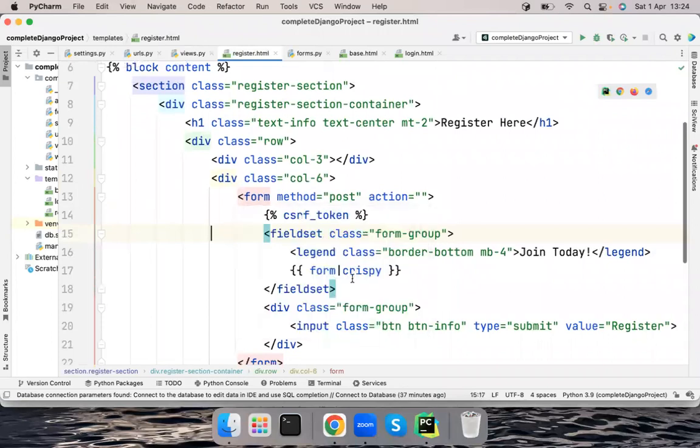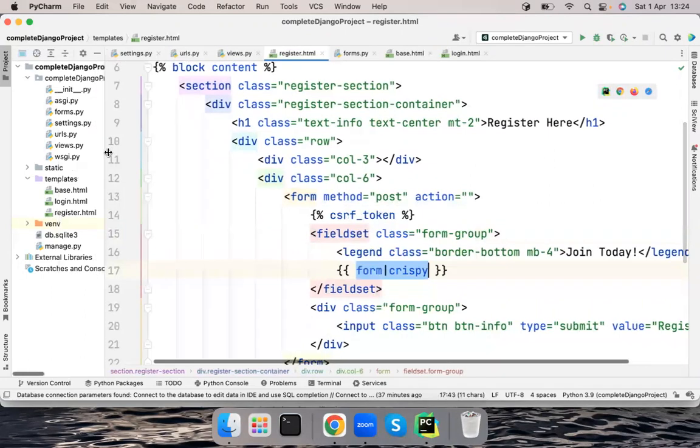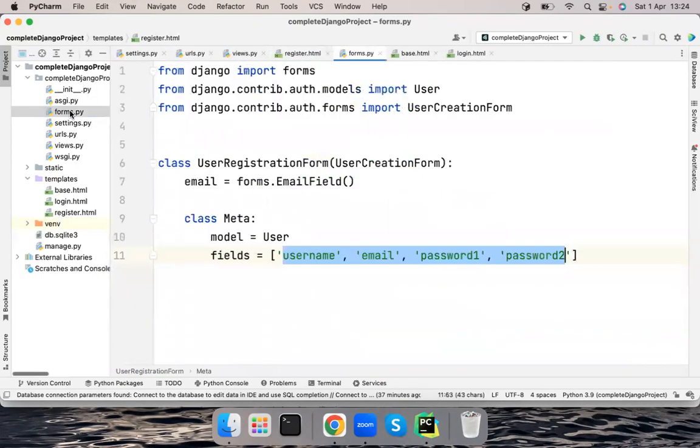Of course, this form was being generated from this forms.py file. We created the user registration form, and this is how we imported the forms from Django.